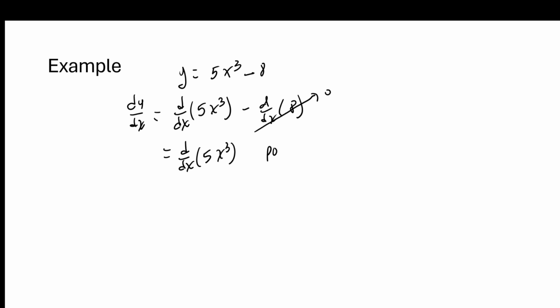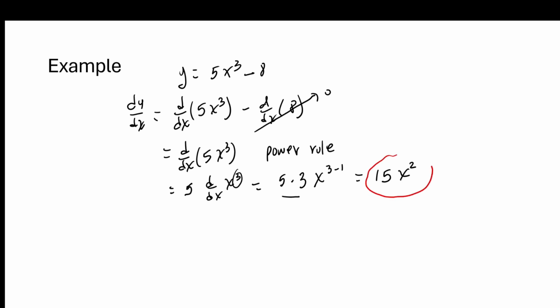Now from the power rule, and we've got a video on this, we can factor out the 5, that's a constant, so it's 5 times the derivative d/dx of x cubed. Now by the power rule, we take the exponent out front, so it's 5 times 3, and then 3 minus 1, so we've got 15, that's the 5 times 3, and 3 minus 1 is 2, x squared. So that is our answer right there. That is the derivative of this function.